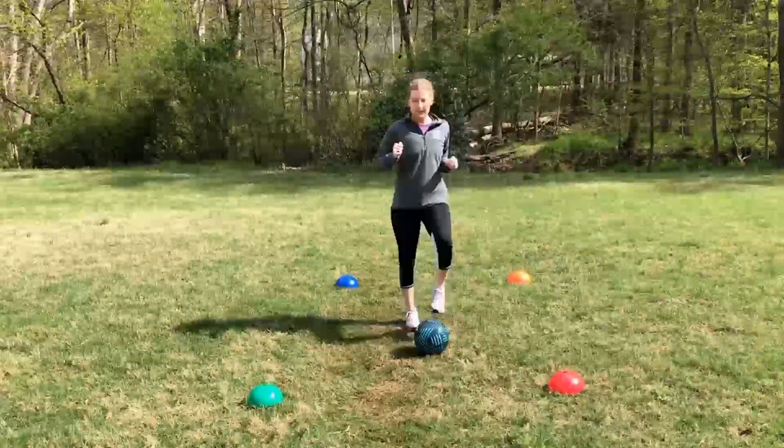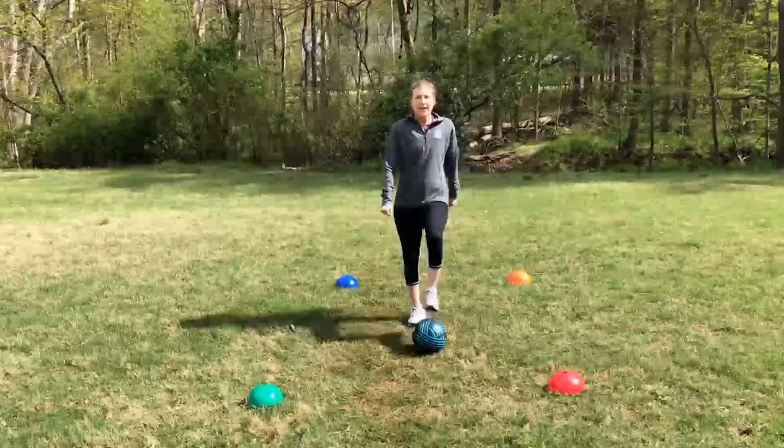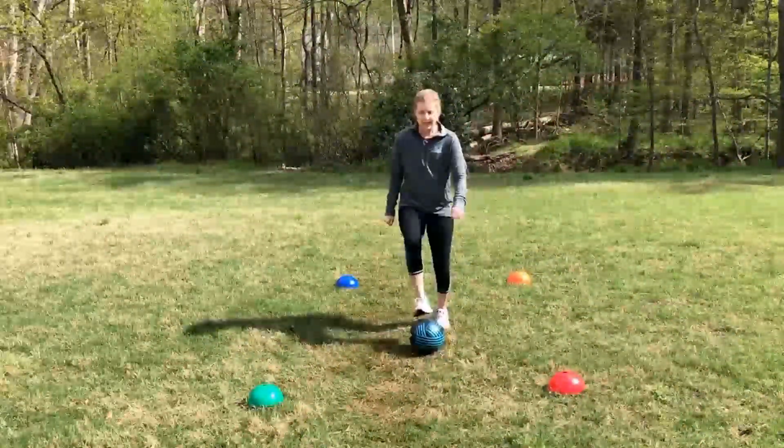Or just keeping it right here. A few more seconds. If you're going quick, try and get as many as you can.